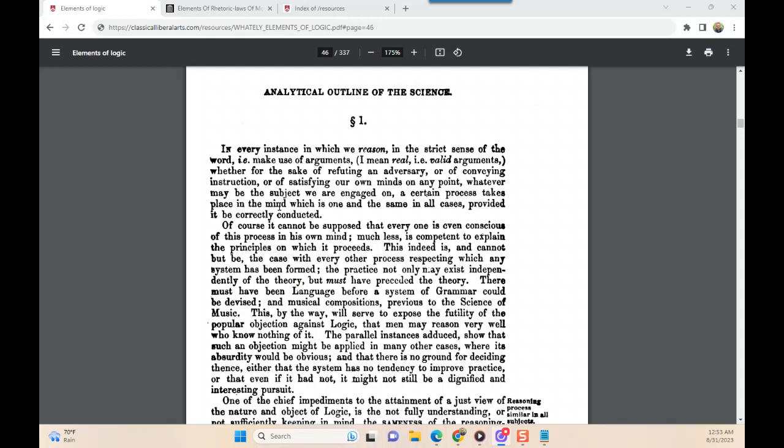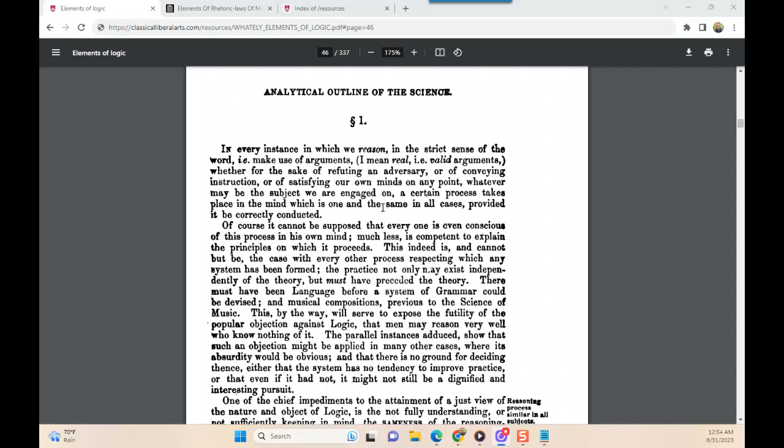So in this first paragraph, you should seek the main idea. And you should seek the main idea for each paragraph that you read, especially when you're asked to outline your reading. So in this first paragraph, the main idea very simply is that there is one process. There is one process, and it's the same in all cases for all people, because the process of reasoning is natural for human beings. And this is important because if there wasn't one single process, it would be impossible for us to get a hold of the art of reasoning.